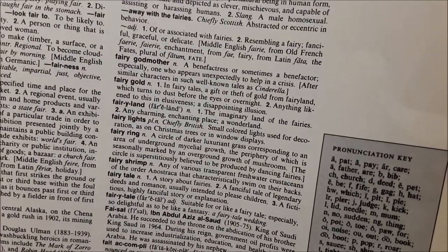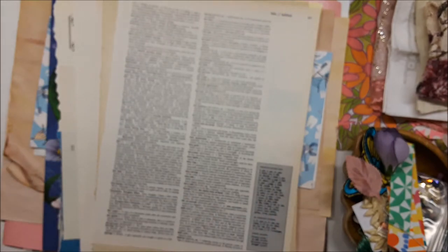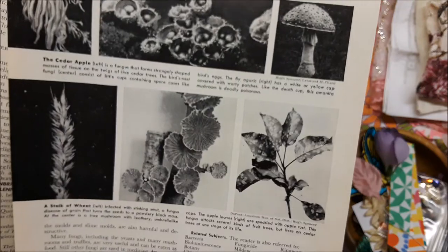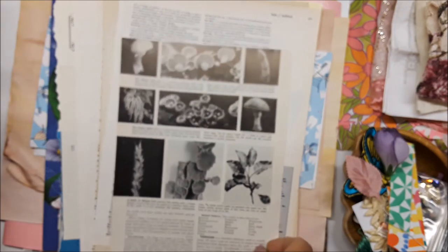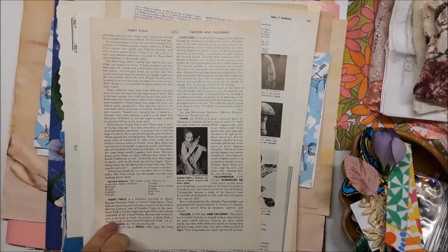And I think I probably overdid it with the word fairy because, again, I'm literal with this stuff. Totally unlike the freedom I have in my classroom to say and interpret and find all of that metaphor and symbolism and all that cool stuff. Here it's just, it is what it is. It's straightforward. Here's some mushroom images that are in black and white that I thought was pretty cool. There's that one. That glare just kills me. And there are some more images there.